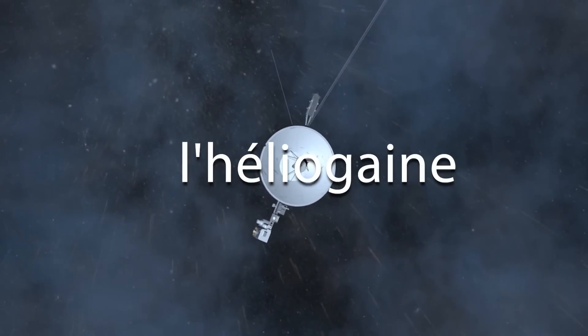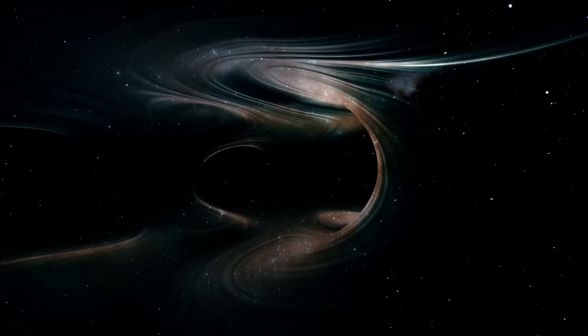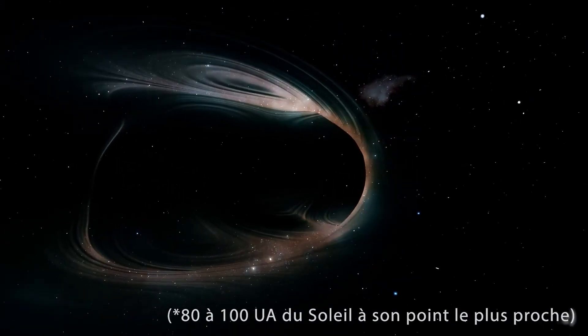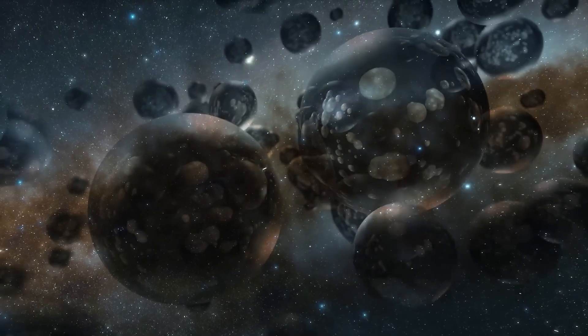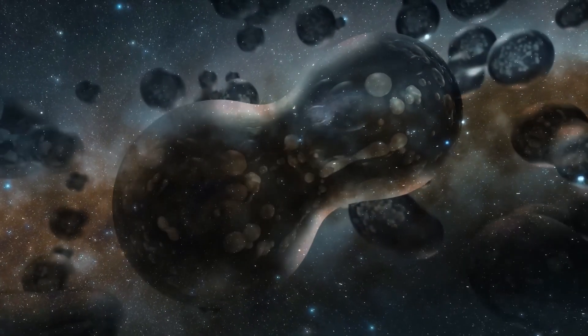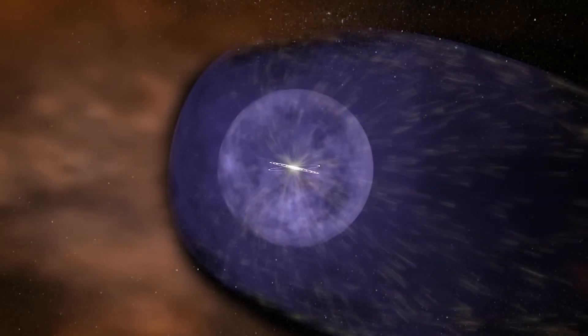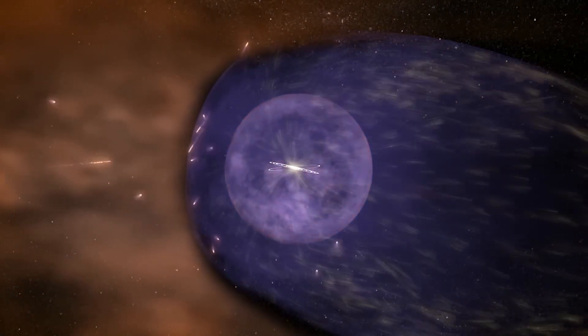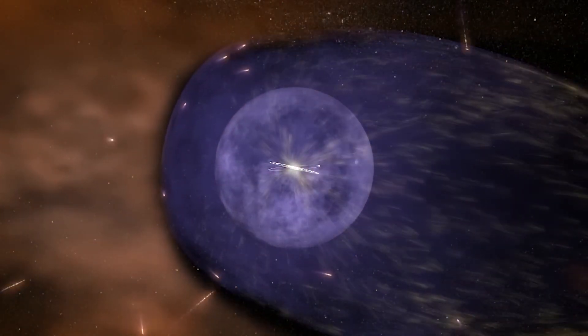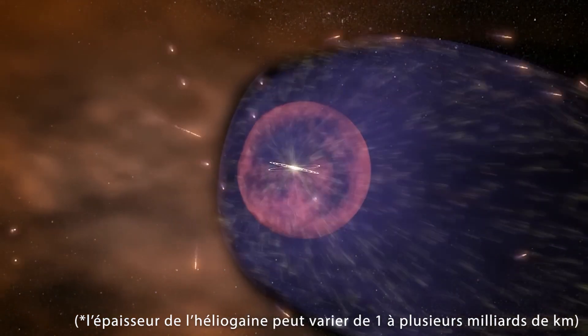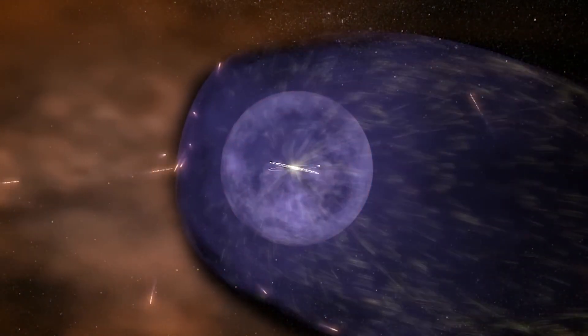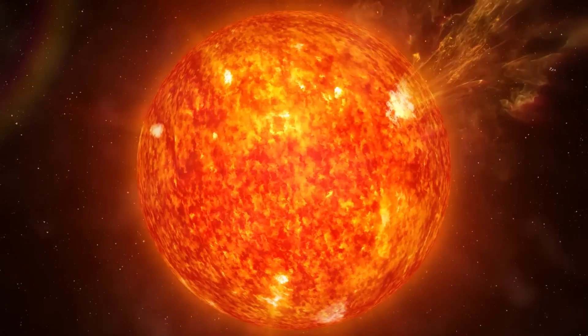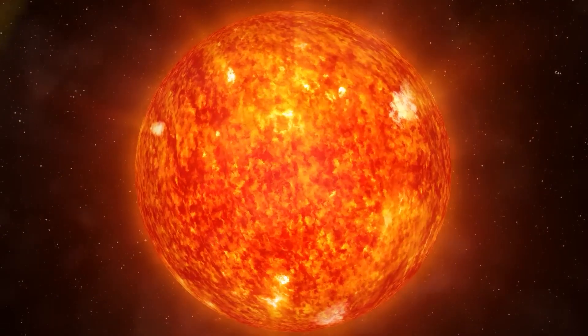We are now in the Heliosheath, a dynamic, complex, and chaotic transition region where the solar wind, mixing with the matter of surrounding interstellar space, forms magnetic bubbles that may be a billion kilometres wide. Just like the distance separating us from the terminal shock, the thickness of this layer fluctuates greatly over time. It expands or contracts cyclically depending on the density characteristics of the encountered interstellar medium. And especially subject to changes in the intensity of the magnetic field and the speed of the solar winds produced nearly 15 billion kilometres away by our star.